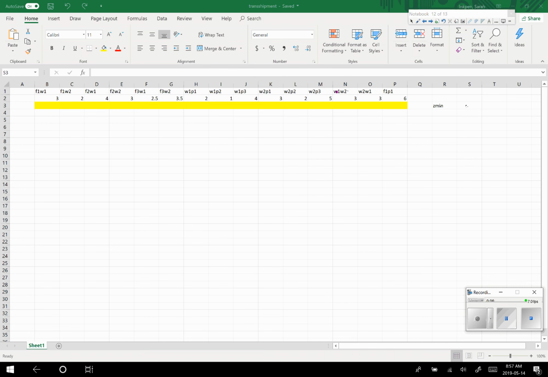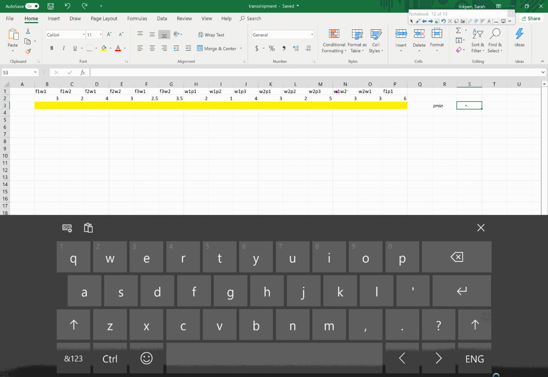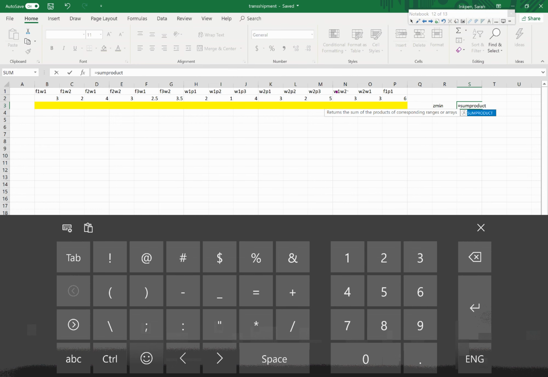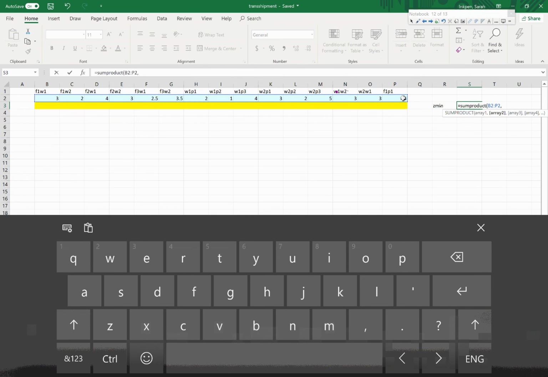So in here, it's going to be equal some product. And I'm using this one, comma, and the yellow one.